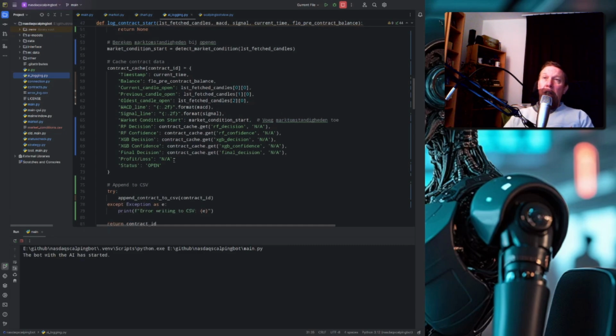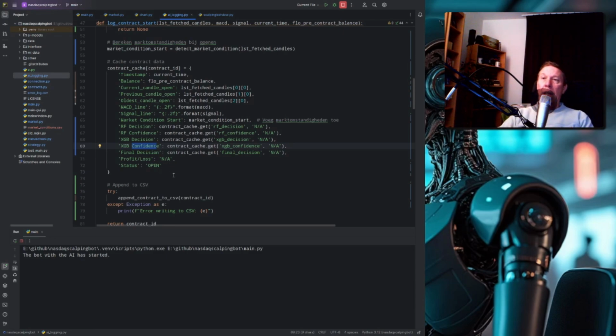What I did change is that I want to know if the bot makes a decision with a high confidence, does this confidence also mean that there is a profitable contract? To do so, I have made a new series of logging with a lot of data.